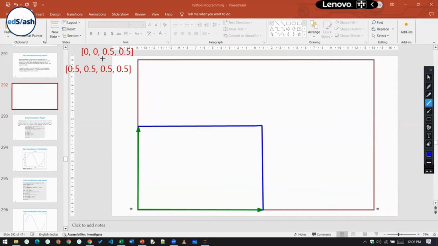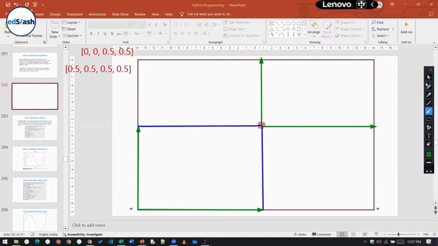It is starting from 0, 0. Next, it is starting from 0.5, 0.5. Now what is 0.5, 0.5? This one is 0.5, 0.5. So next axis, class, it will plot from here. And again, see 0.5, 0.5. That means it covers half of the page.